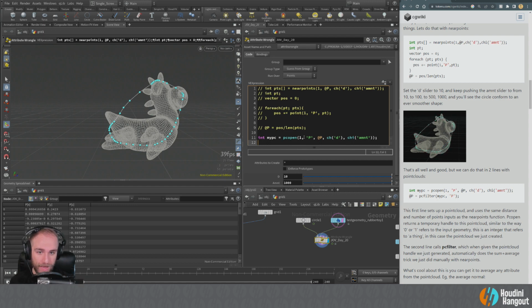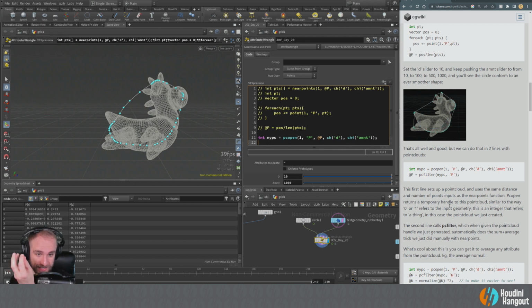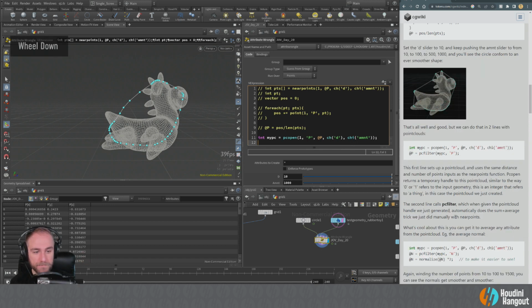So this is a little bit different than the way we would normally work with something like an input, right? We're actually going to be creating a thing that's going to be stored in 1. Sometimes we have things that are stored in 0, like when we add points and things like that. In this case, we're doing it on 1, which is a little bit different. So just keep that in mind.